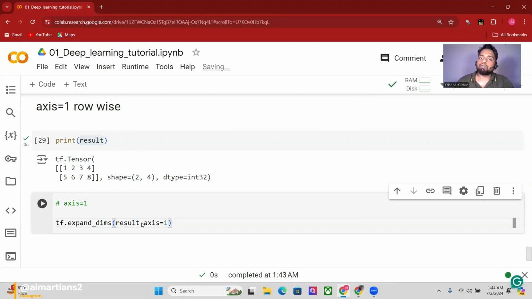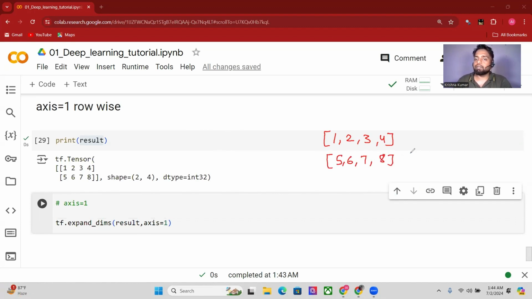If I do this, I will get such kind of output. Let me show you. Our tensor looks like this: 1, 2, 3, 4, 5, 6, 7, 8, and it is inside a bracket. But if you implement this, it will simply enhance the dimension of a row. So what will happen? It will simply add one more bracket from both the rows.